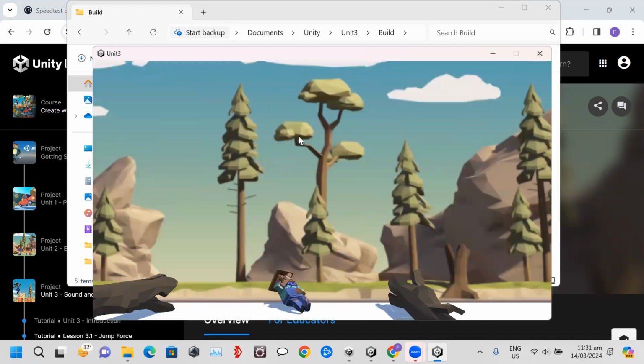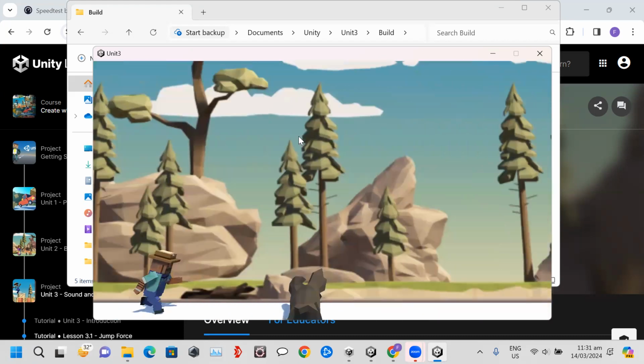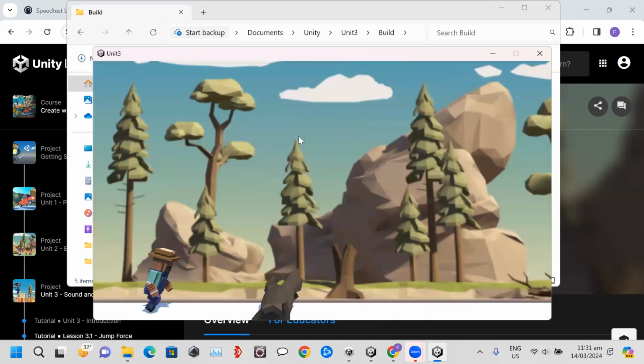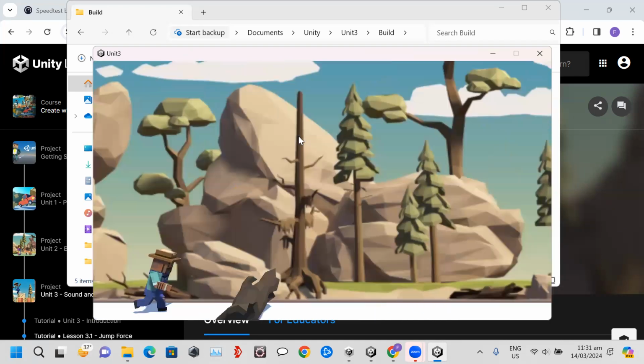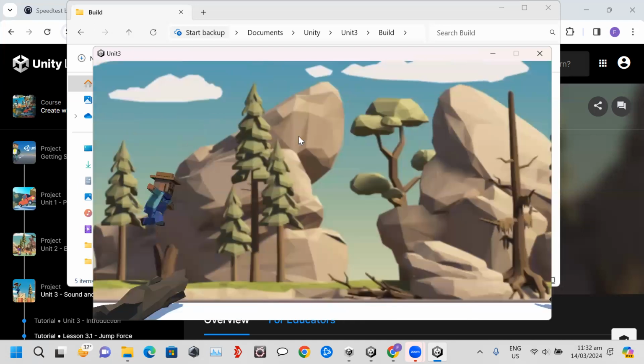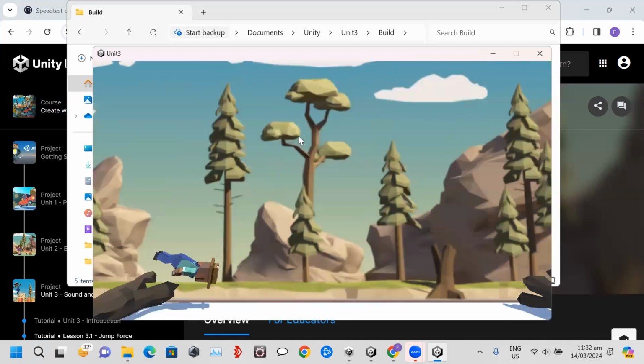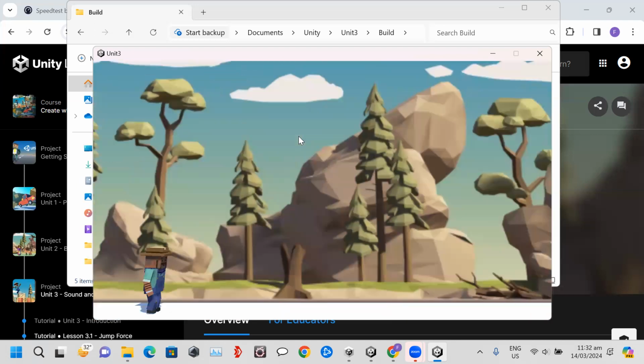If I bump into the ground, I lose control of the player, and the player can only jump once and cannot jump while mid-air. So you have some restrictions. But if you want to give a power up to the player where it can double jump, then you may do so. Okay, something like this.